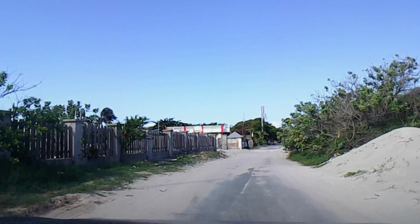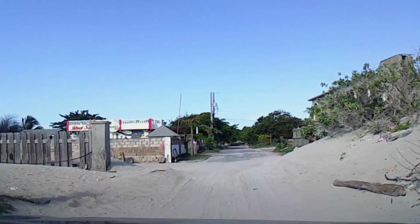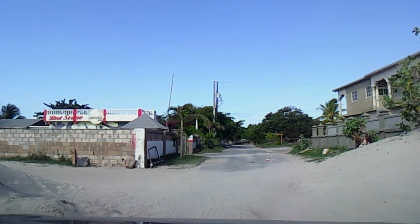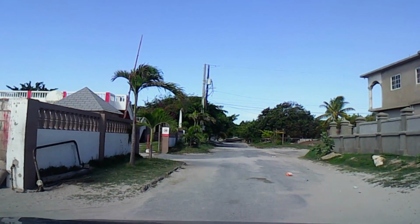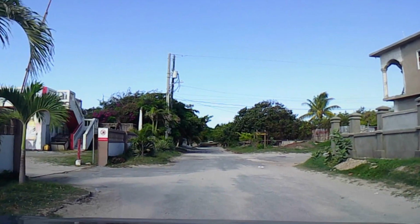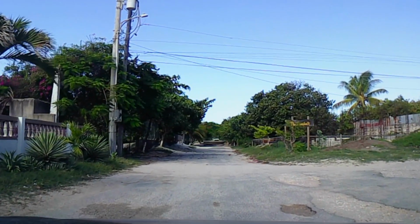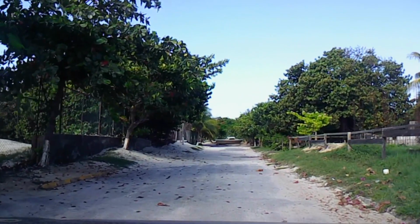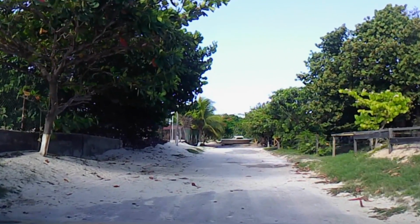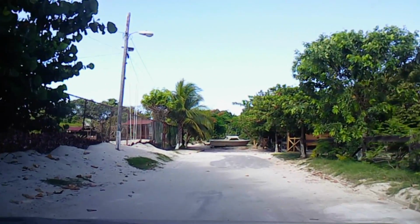And as we make our way down here, we can see a few beaches. The Waves Beach is the one that has the red stripe logo there. There's also a beach right there to the left hand side. They all share the same beach, to be honest. We can actually walk from one end to the next, but each area's entrances are different. So the Boardwalk Beach, which is the last beach right here, is also closed as well.